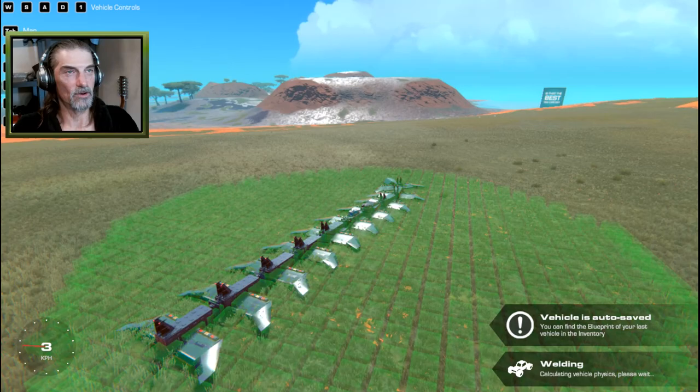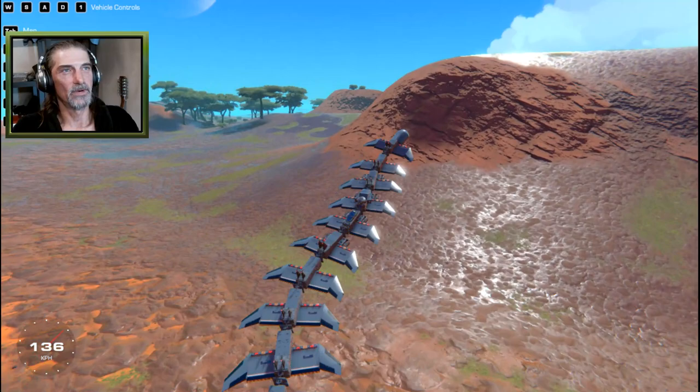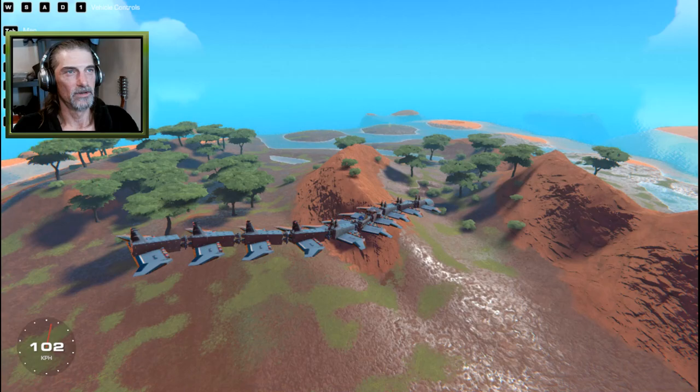Alright, let's go, Snakey. Snakey McSnakerson. Alright, we'll pull back. Are we going up? We are going up. And are we going down? If I push down, are we going down? Look at that, it's leveling itself out. There we go. Now we got some flight controls.